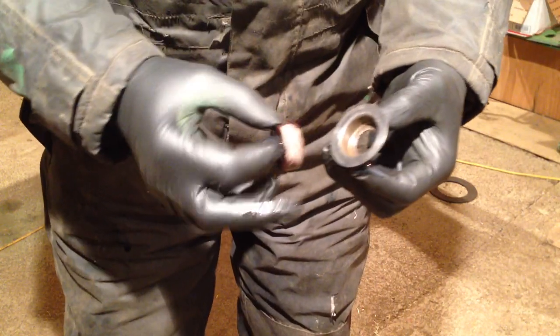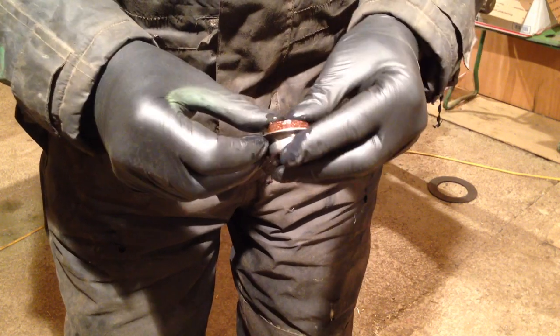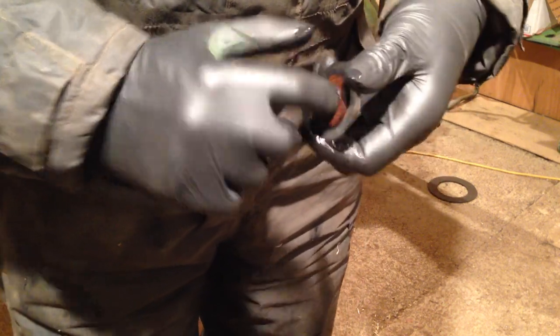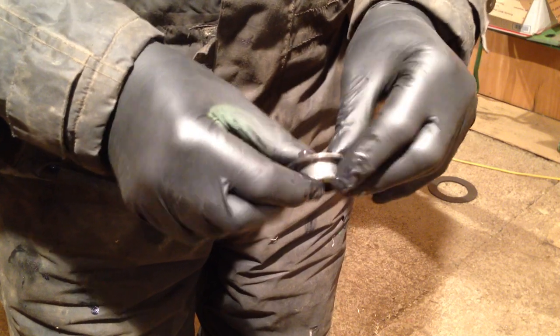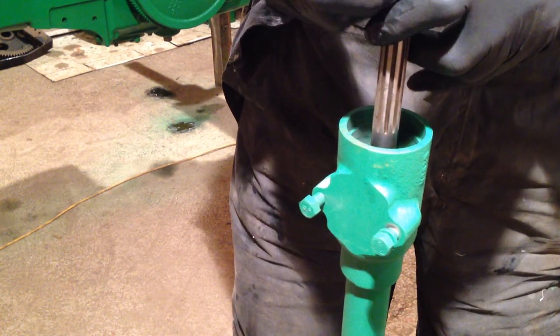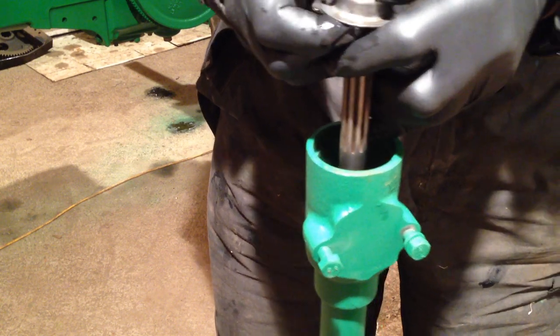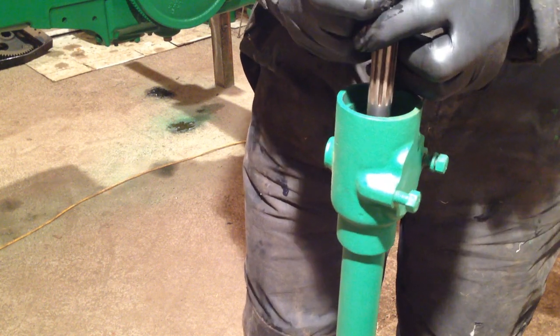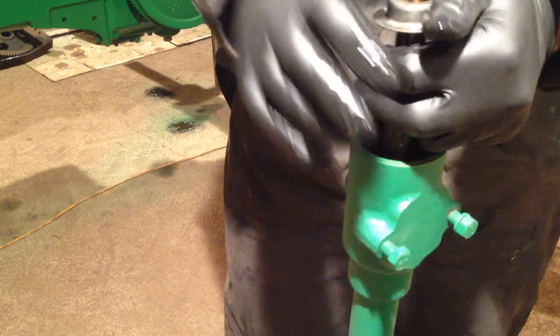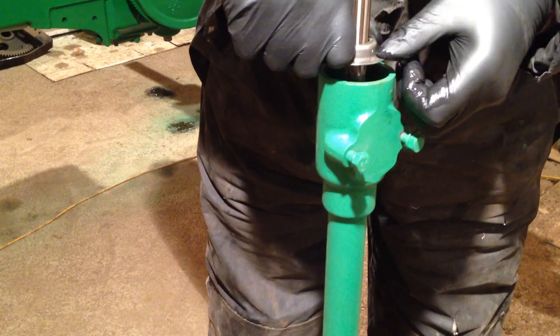There we go. Get our retainer and its cork washer, and squidge that in there. And you usually find when you take these things to bits that that washer is totally destroyed. Cork seal is absolutely jiggered. So we'll just put a bit extra oil on it just to protect it all and help with it. And so we're going to put that over there. Just got to be careful, try not to tear it up too much on the splines of the drive. There we go. Push that in like so.